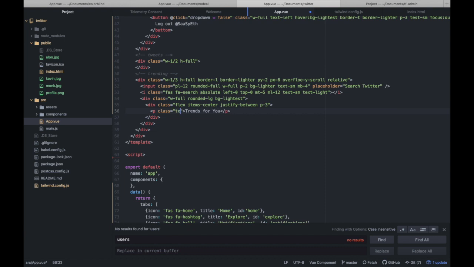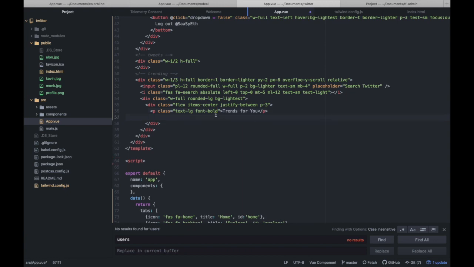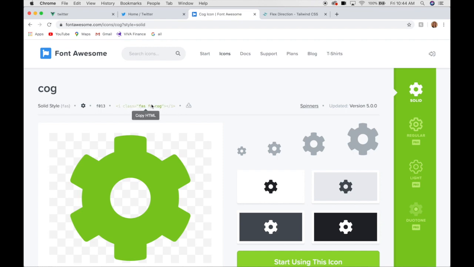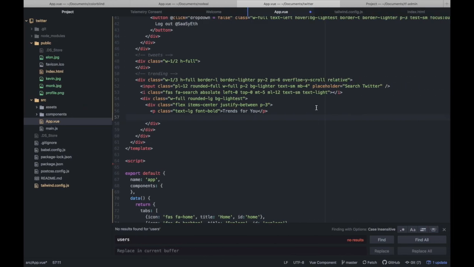We'll say text large and font bold. And then let's get our cog icon that goes on the right-hand side. For this icon, we'll say text large and text blue.